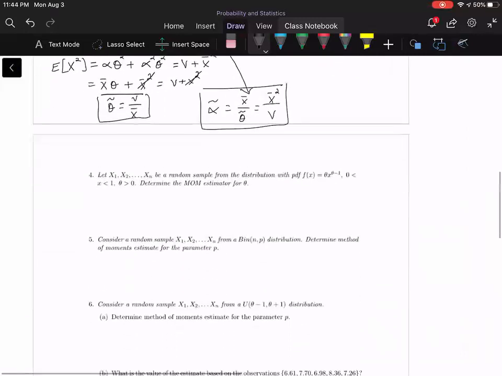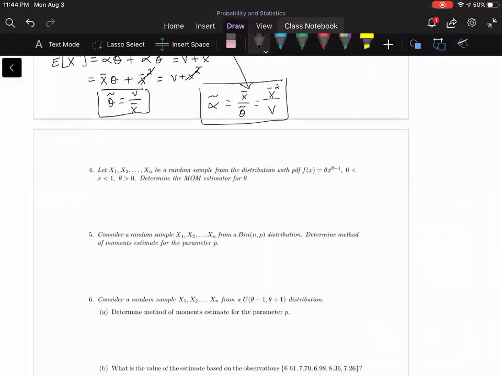All right, so then let's take a look at 4. So in 4, you've got n random variables from a distribution that is f of x equals theta x to the theta minus 1 power, where x is between 0 and 1 and theta is some positive value. We want the method of moments estimator for theta. Now this is not a known distribution. It's not in your table. So the first challenge should be what? Perfect, Miku. Yeah, so we know the method of moments estimator for one parameter needs the mean, or the expected value of x. So we need to find that.